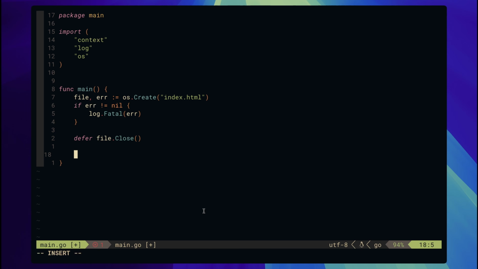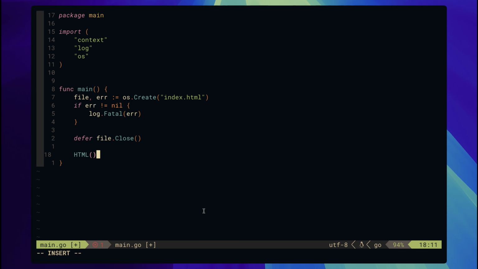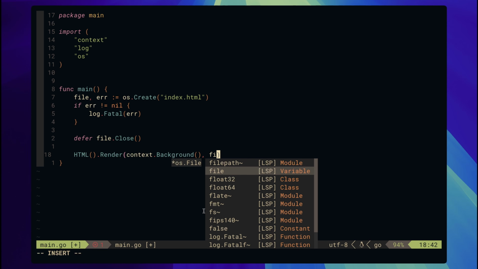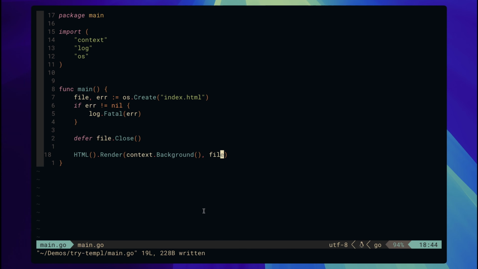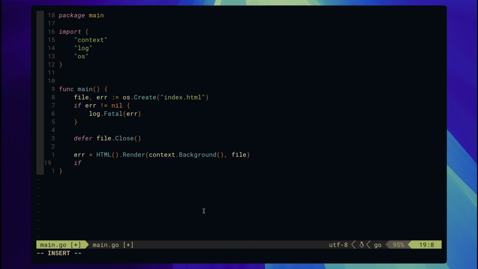Then we are going to call the new function that we just created, or the new component, that is HTML. Then we render this component with context.Background and the newly created file. So we can also check for errors coming from this component, just to be extra careful or fancy or whatever you want to say. So log.Fatal error.